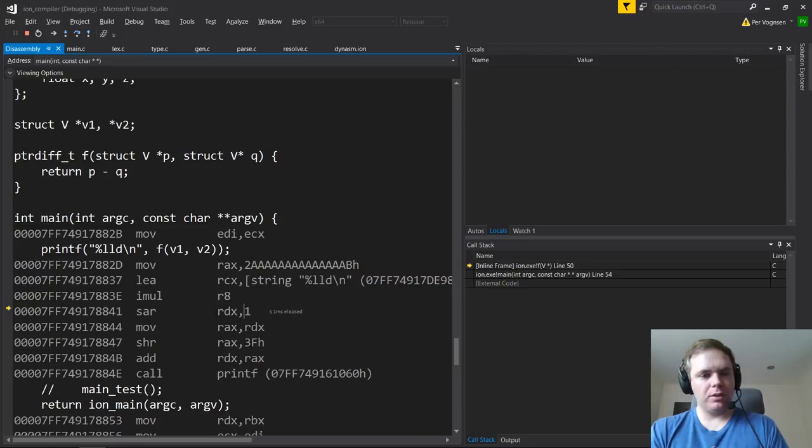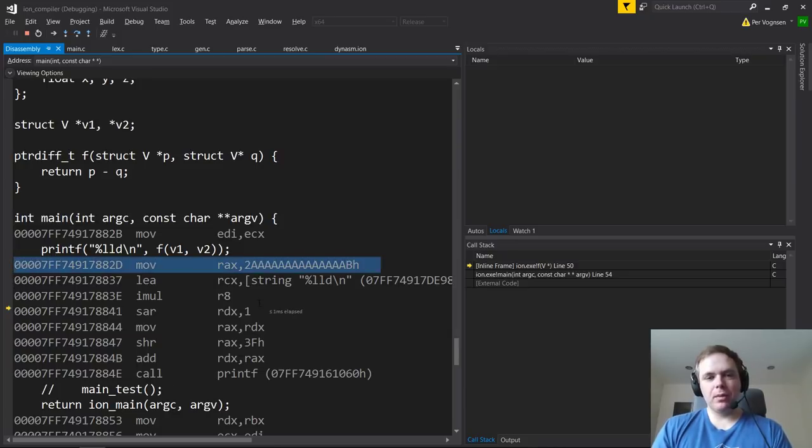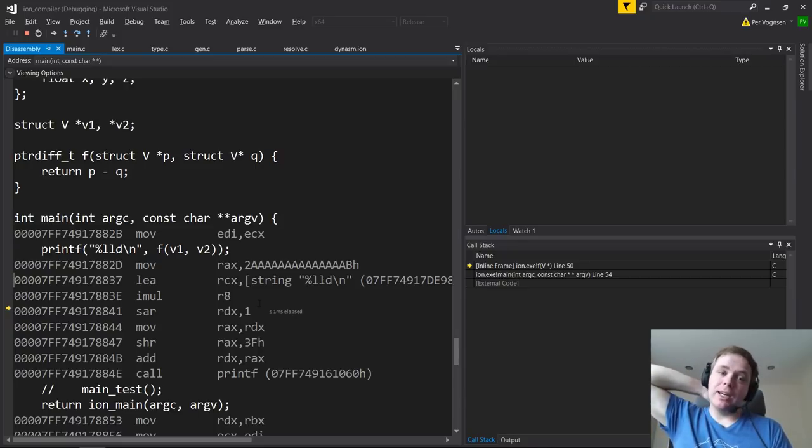So it shifts that, and then it moves into RAX, and then it further shifts it, and this is a logical shift at this point. And then it adds it in. I don't remember the exact recipe. But the point is, there is an algorithm which basically every compiler uses. Even compilers that don't try to optimize will generally have some version of this, because if you're doing pointer arithmetic, it's really the difference between night and day when it comes to performance.